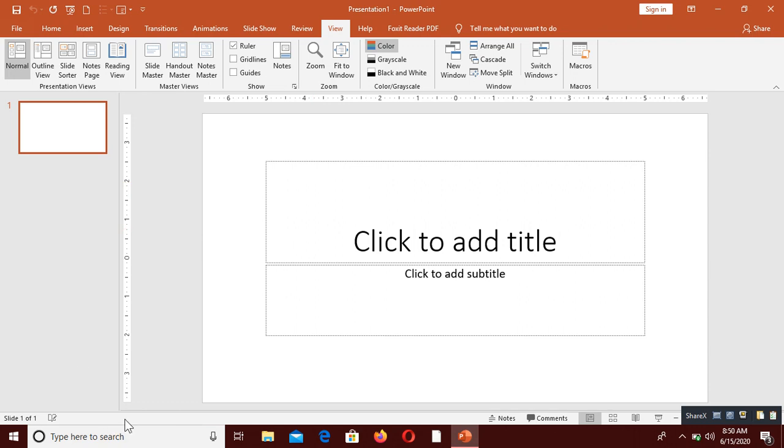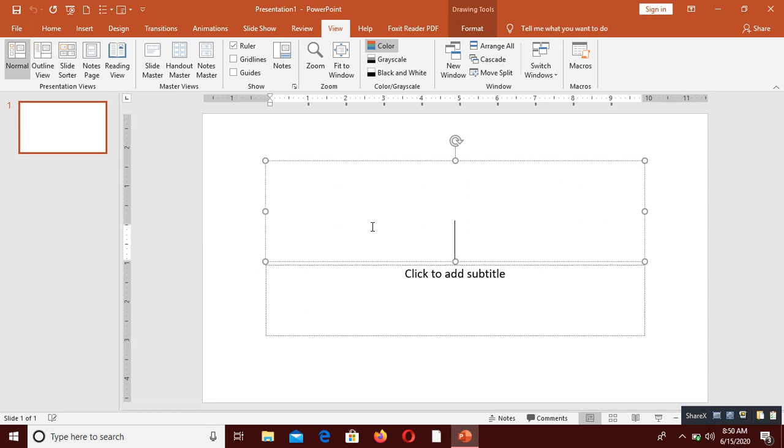Now at the bottom of your PowerPoint window is the status bar. The status bar will indicate for us the number of slides that our PowerPoint presentation has. It will indicate if there are spelling mistakes. This icon that looks like a book shows us if there are spelling mistakes. Currently I have no text in my slide, but if I enter some text, for example the title of my presentation, I want to create a presentation about English proverbs. That is the title of my presentation.